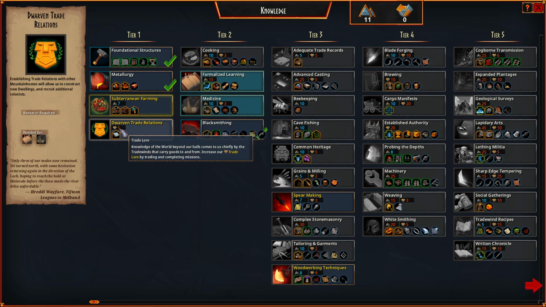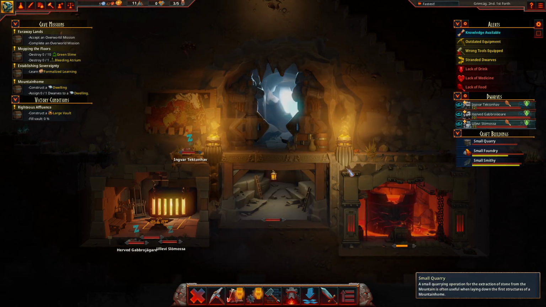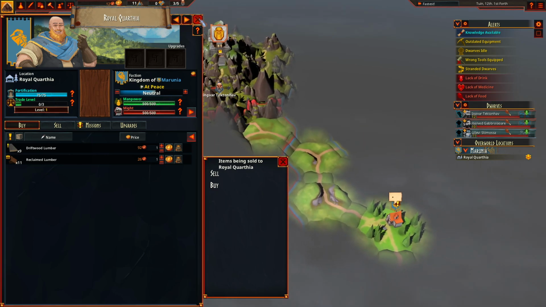What? Trade lord? Are you shitting me, bro? Bro. This. Unless this, like, gives me some mad points for giving you cash money. Which really doesn't look like it.